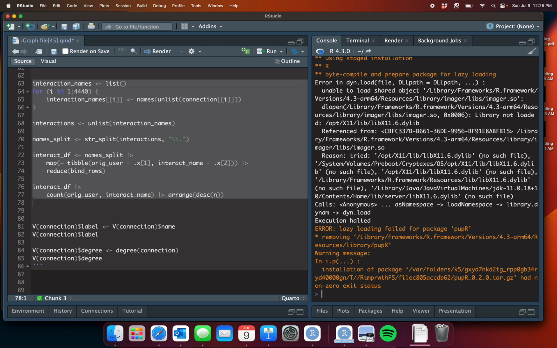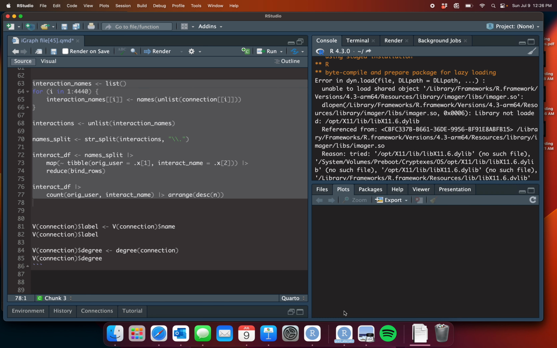But you can try this, and if it works, when you run a function, it will load a picture of a dog in your plots window, or rather your viewer window.